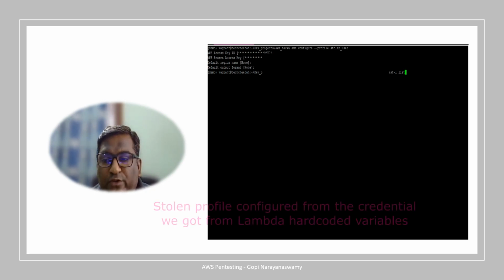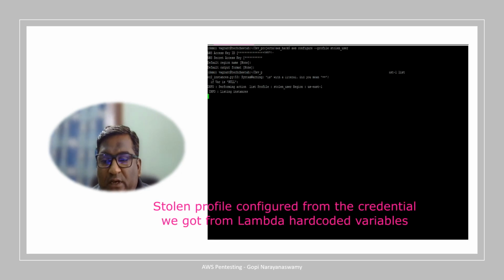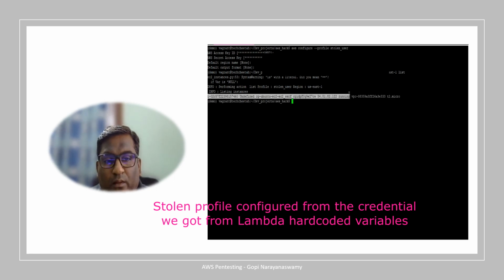With that stolen user, I am listing the EC2 instances which I am able to access. I could see one EC2 instance up and running.